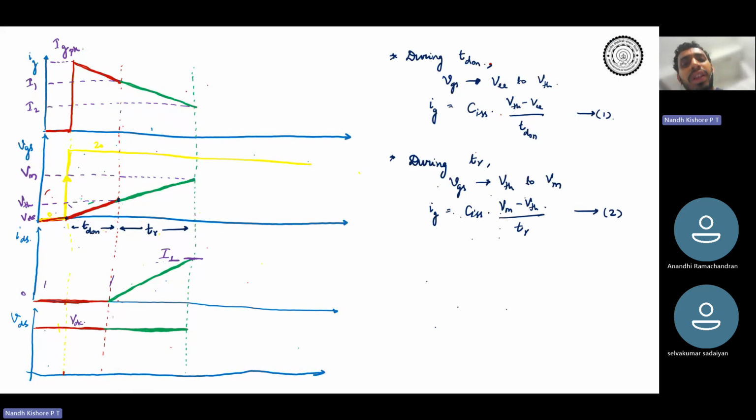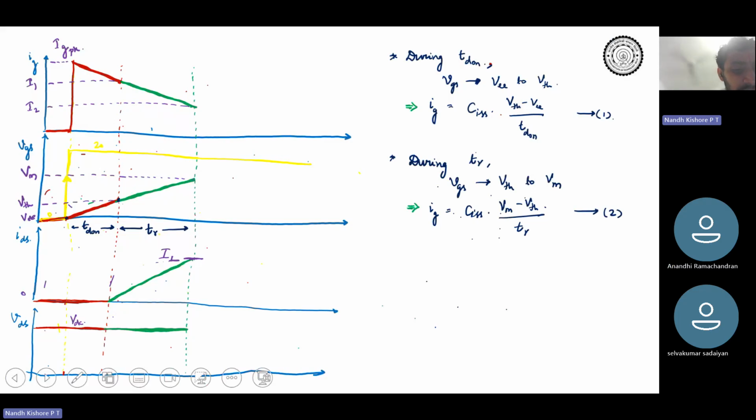Okay. So you observe one thing: over here the gate current is changing linearly. During interval 1, it fell from Ig peak to I1. During interval 2, the gate current fell from I1 to I2. But this capacitor domain equation is actually giving me a fixed current, C dV by dt. Since we have assumed that the gate source voltage is linear, it gives you the average current Ig. So the average current Ig during TR is this.